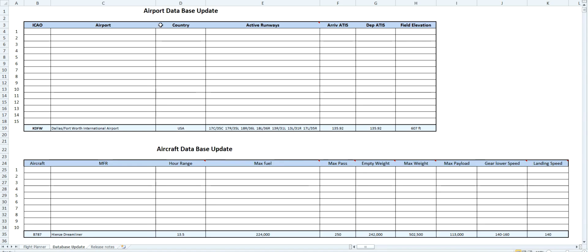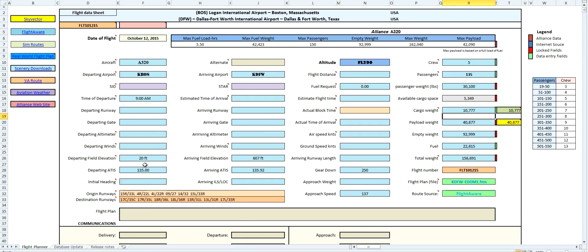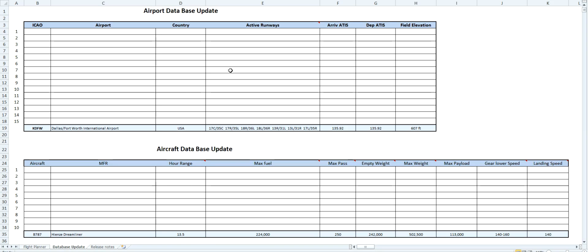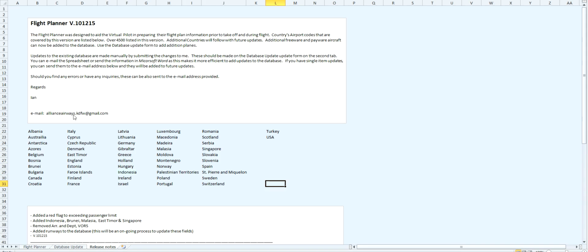Looking over here, airport database update. So if you put in an ICAO code, and it comes up with this information blank, or the runways are blank, certainly you can go to the database updates and you can give me the active runways. It gives you an example of what's needed down here on the bottom. So if you want to fill all this in, just go back to here, grab my email address, and send that along, and I will get that into the next update that comes out.